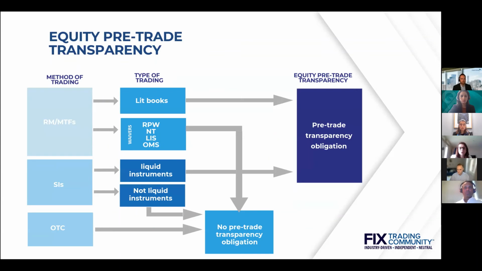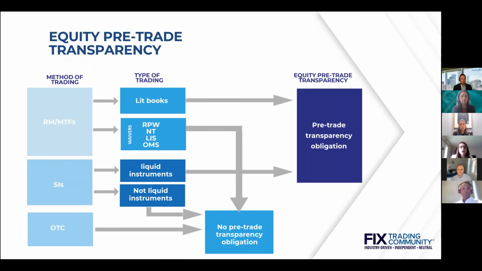Then we are going to look at equity pre-trade transparency. I know that when you look at the slide, it may look a bit complicated, but there are different types of pre-trade transparency requirements depending on the type of venue where the trade is taking place. Firstly, what is pre-trade transparency? It aims to give investors access to information on current orders and executable quotes before the trade is executed.